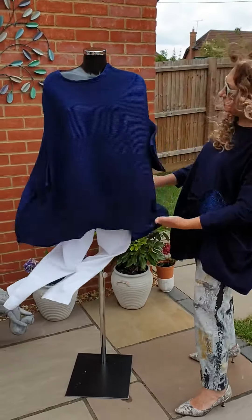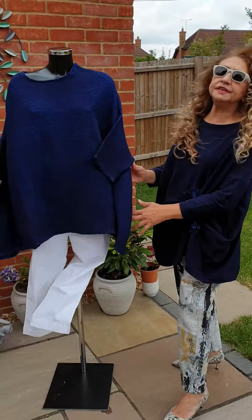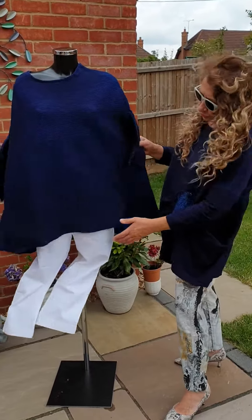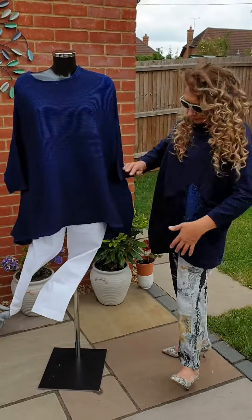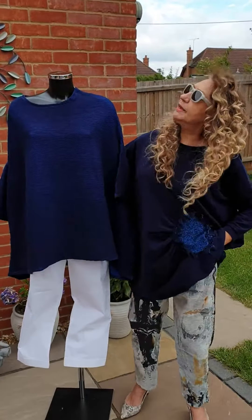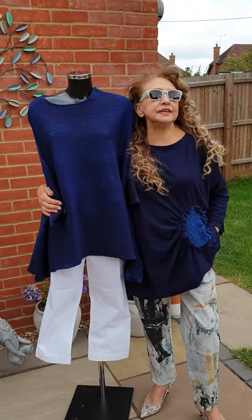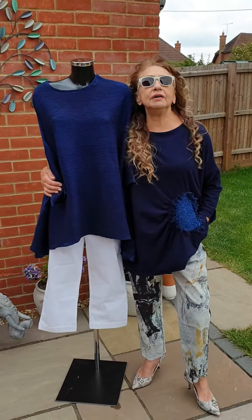So here we go. This is the oversized sweater, which everybody loves. This is in navy, which I don't think I've shown you before. And I think navy always looks lovely with white. So here we go — very naval. Knit Knit sweater, a nice pair of Annika Boards trousers. These are mine if nobody buys them. And a pair of white crops — how can you go wrong?